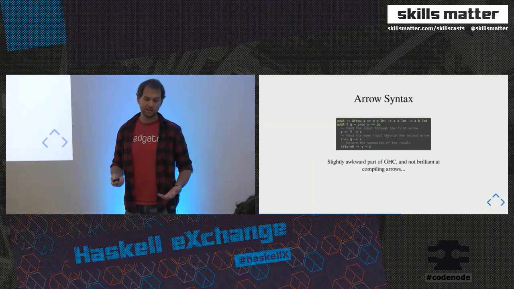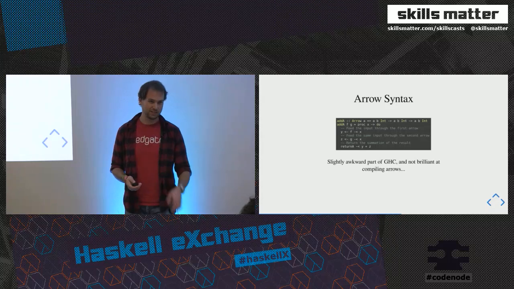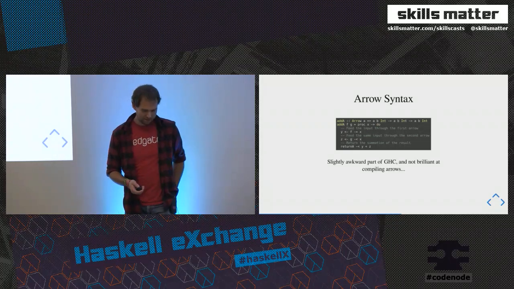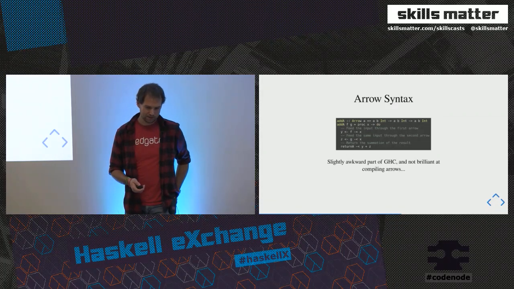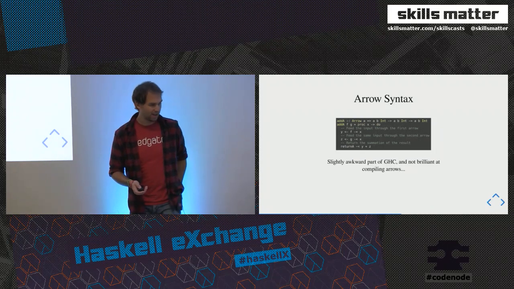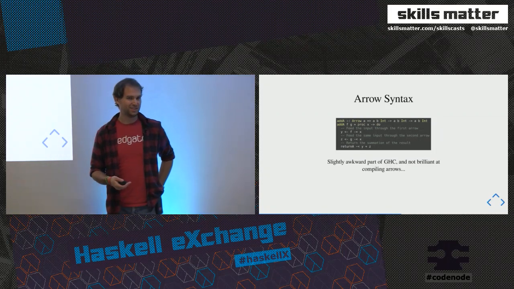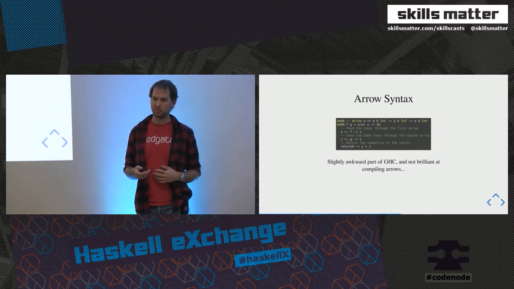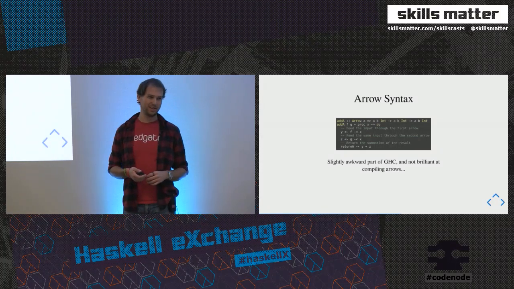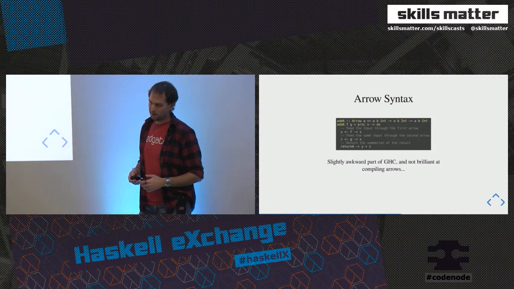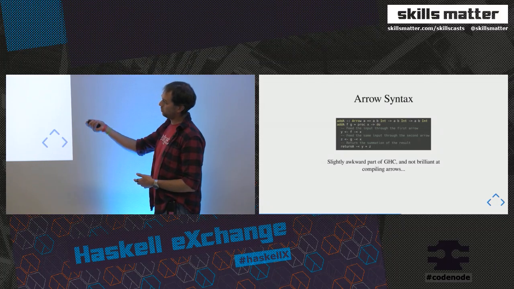And the other thing about arrows is that they actually have special syntactic support in Haskell. And this is, by all accounts, a bit of a wart. And when I say a bit of a wart, it's, by all accounts, a lot of a wart. It's one of the really hairy parts of the Haskell compiler that a few people have tried to make better over the years and generally failed. But they do have this special support, so you can write something very like do notation for these.